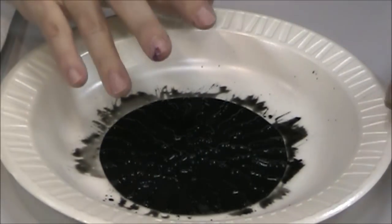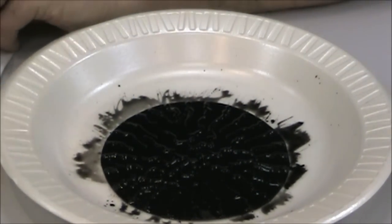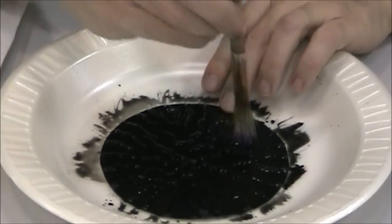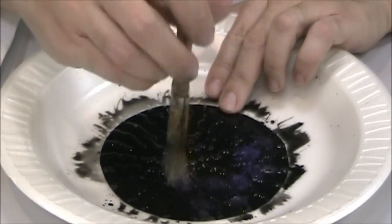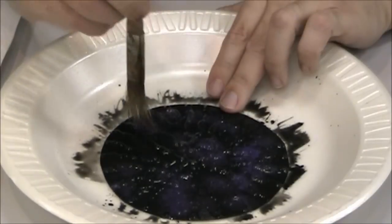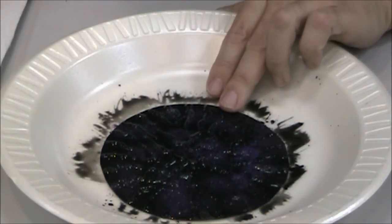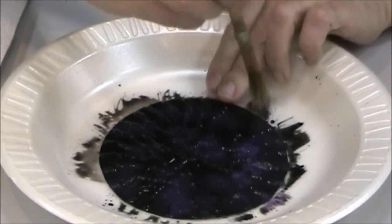My intention is to keep this very dark. So what I'm going to do is use my brush again, and it's still pretty wet. I haven't added any water though, and I'm going to dip my brush in it, kind of stipple it in there, and then stipple some areas on the black so it's not just pure black, and I'll kind of do the edge there.